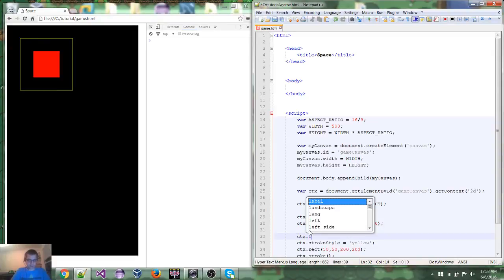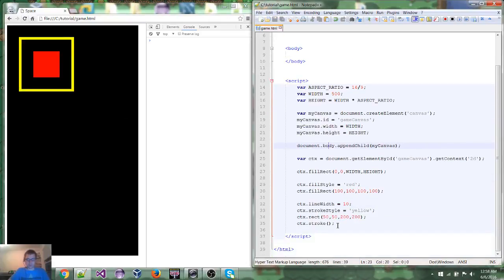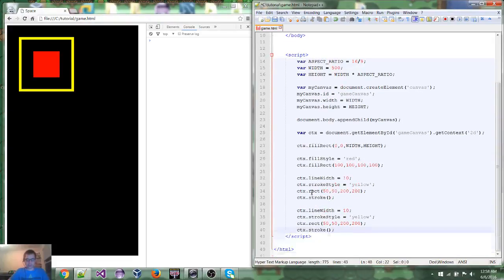And you do that by setting the line width property, and we'll set that equal to, let's say, 10. And now we have a thicker yellow line. So, demonstrating drawing the exact same line again, but this time say 5 pixels. And actually, let's not draw the same line over the old one. Let's try to draw one below.